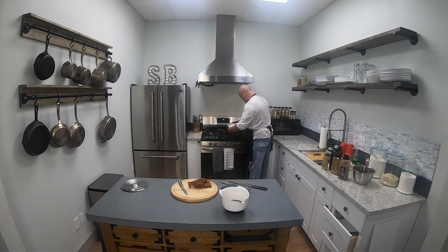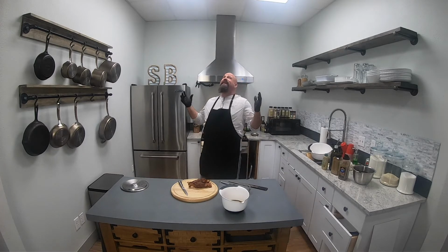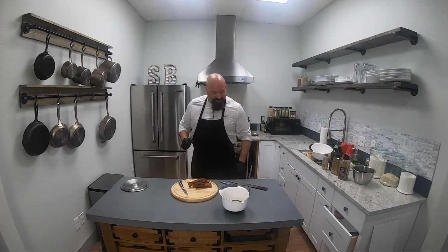Get these layered all the way up on the edges. There's a nice chunk. That one's going to be mine. All right, we got our chicken in the hot pan. It's starting to cook. I can already see the edges getting white. Oh, look at that. Oh, that smell is ridiculous. It smells so good. I'm so excited.